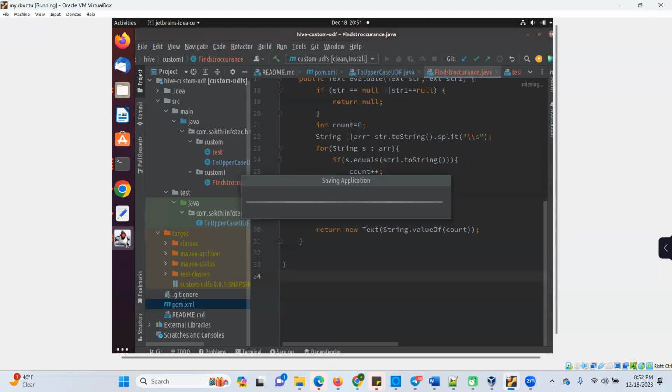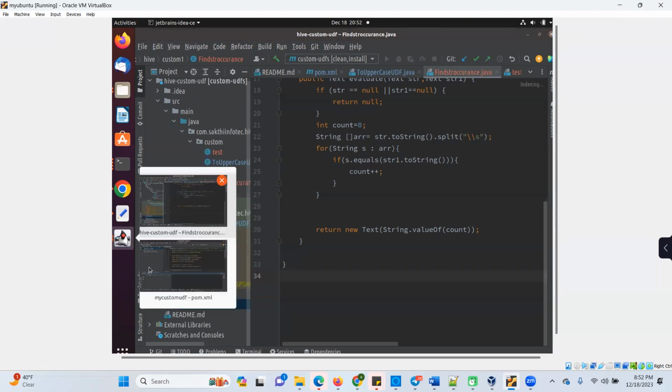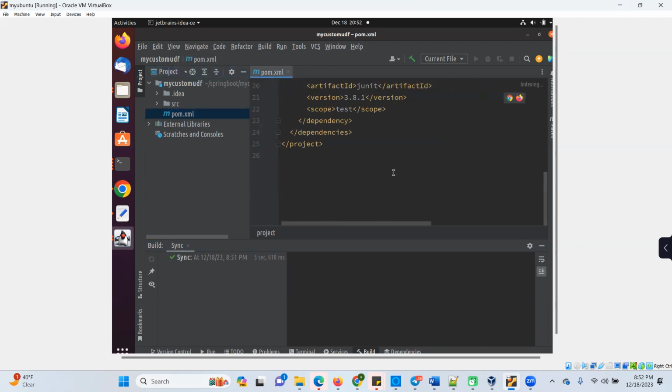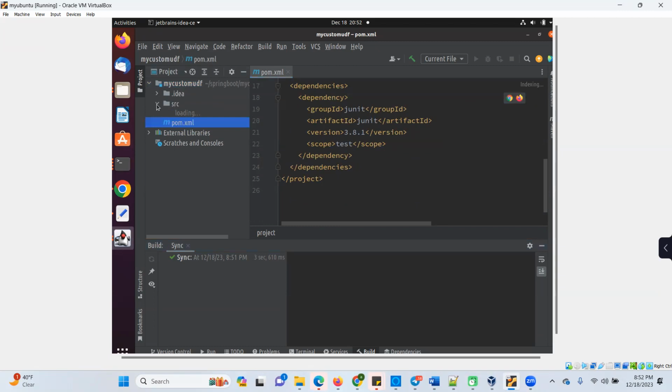So these are the two projects. One project is the existing project, and one is the new one. This new project is created, and it has just a basic pom, without any dependency. Only the JUnit testing dependency is there, which comes by default in the pom.xml. And here is a src package, where a Java class will be created. The default package Maven gives is org example, but I can create my new package here in Java, or you can use the same package.